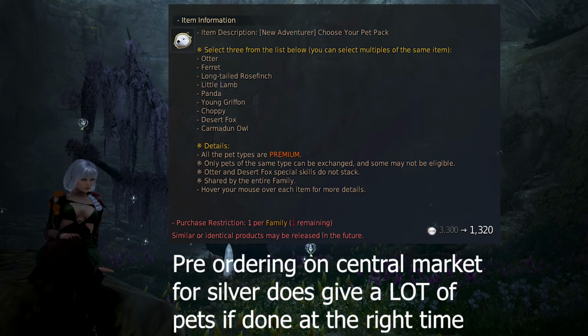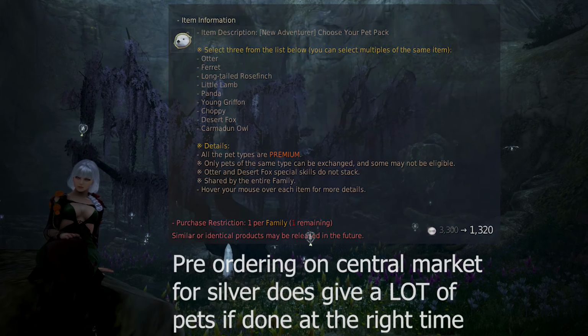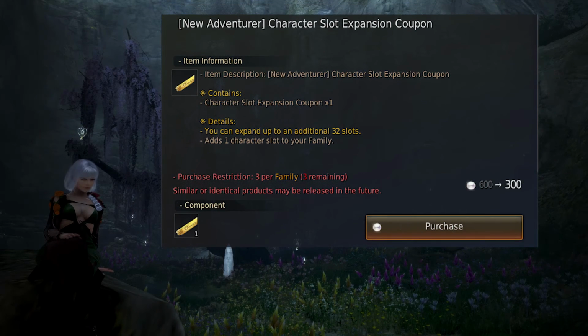You can slowly pre-order them from the central market for silver if there's an event that gives them out or some sort of RNG box, so be sure to keep your eyes out for that. Next, we can see that a character slot expansion coupon is on sale for 50% off, so it's not a bad deal if you need more character slots.